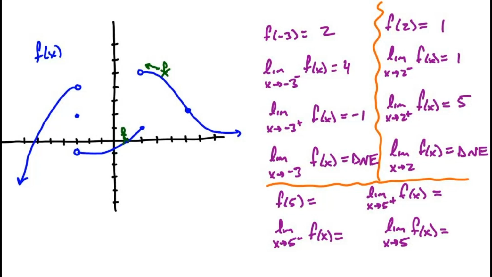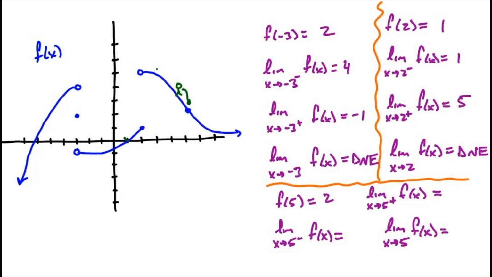Let's erase our guys and do one last round, and let's look at what's happening at x equals 5, which is not very exciting in terms of this graph, and lots of people make that mistake and treat it as something a little bit harder, but it's actually the easiest case. At 5, we can see that the y value is 2. And if I draw my guy and I approach 5 from the left, where am I walking towards? I'm walking right towards that point. Again, a y value of 2.